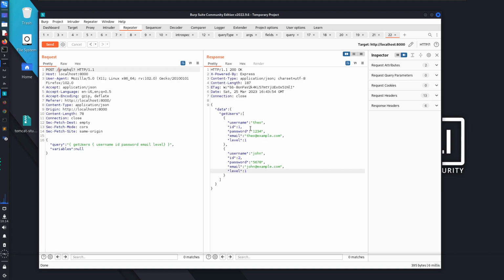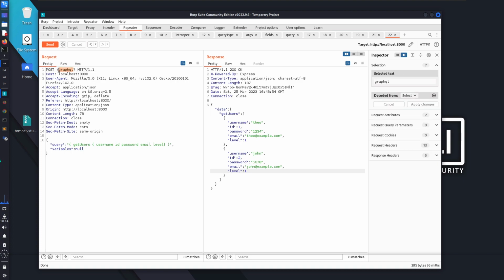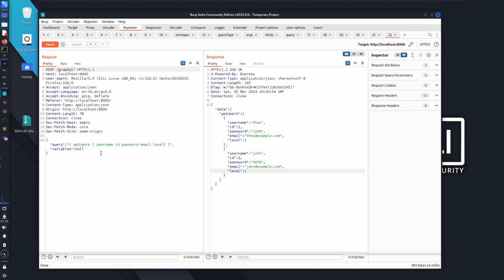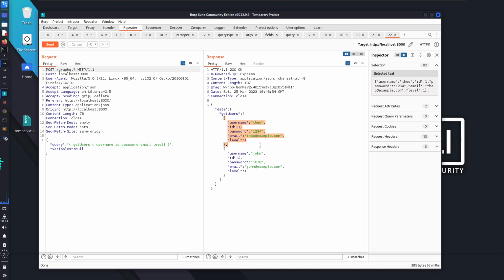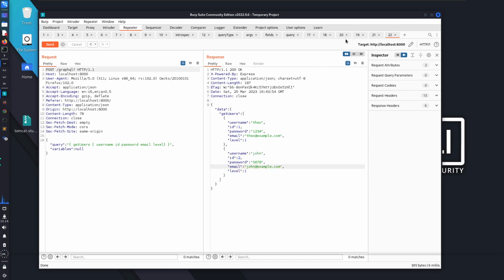Again, this application does not have any authentication. This application might have, but the GraphQL endpoint does not have any authentication. And also it is possible to enumerate information of all users by running queries without any authentication. So these can lead to some serious high severity vulnerabilities.